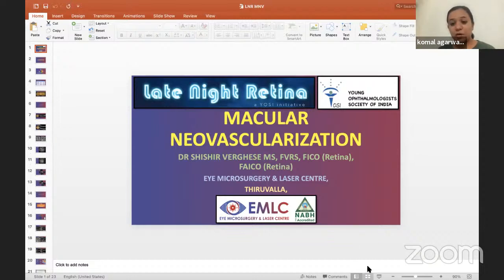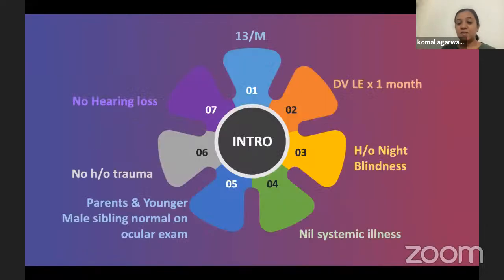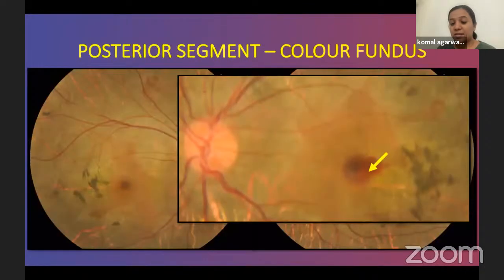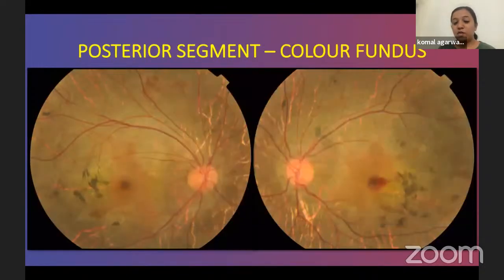So I would just take on the discussion on the CNV that we see in cases like this. Vishal and then Dr. Sharath, what do you feel in your experience? What kind of dystrophies or degenerations do you see which are more commonly associated with CNV as their complication on follow-up?